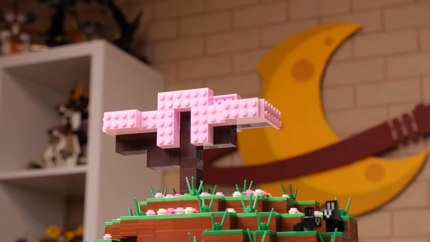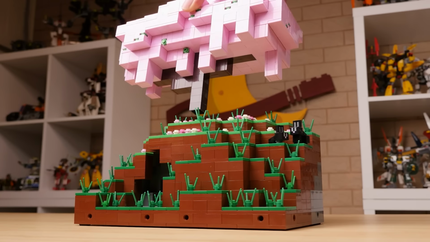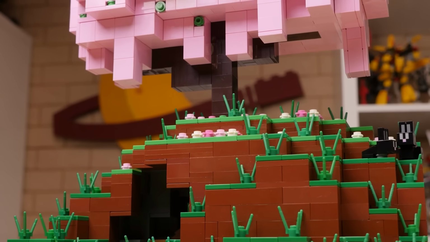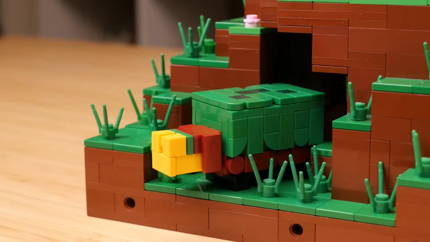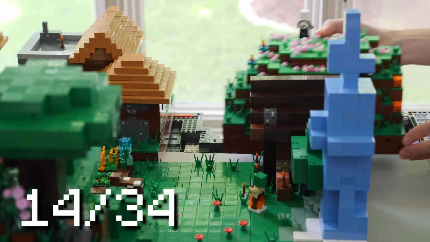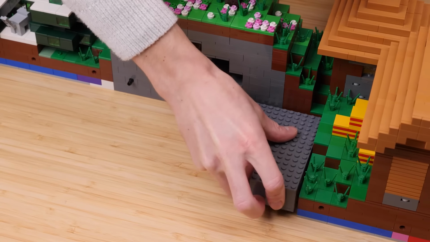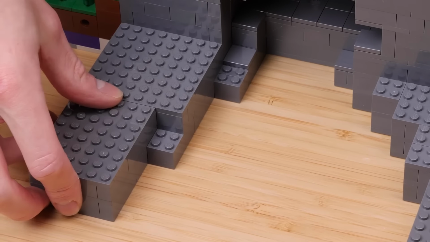Building the tree reminds me of the mangroves in terms of size and complexity. Once again, this design is taken directly from the game to make it as authentic as possible. It's bonkers massive. Never have I ever used so many pink bricks. My custom sniffer design feels like a perfect fit for this peaceful place. I've got a tutorial for this guy too if you're interested. This module goes on the opposite side of the Plains Village, but don't worry, we're not done yet. A single tree, even if it is massive, feels like a pretty weak showing for a forest, so I wanted to add in another cherry module.